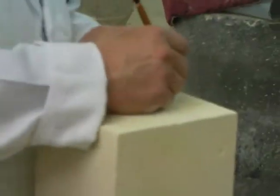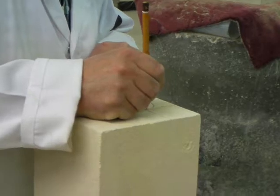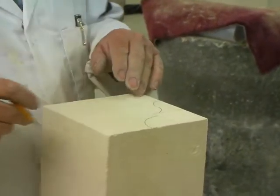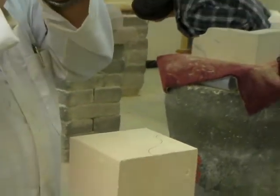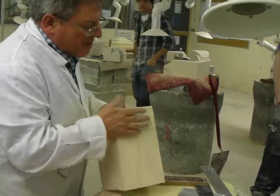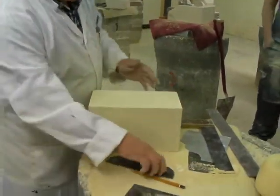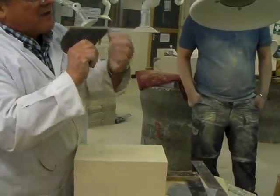On softer stones, you use a marking drag as opposed to a scriber, because the point of the scriber spreads out quite quickly, and the deeper you mark your line in, the wider the line gets. But with a marking drag, it's the same width, so it doesn't matter how deep you put your line in, it stays the same thickness.